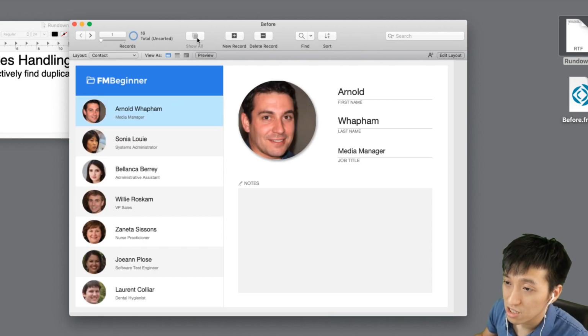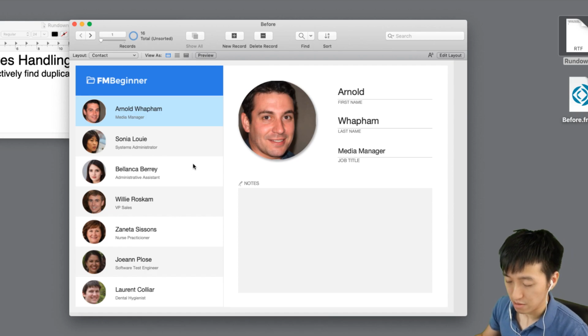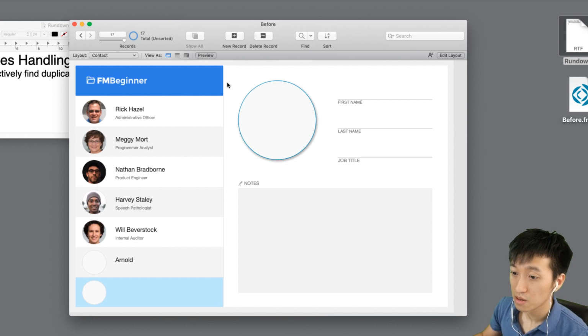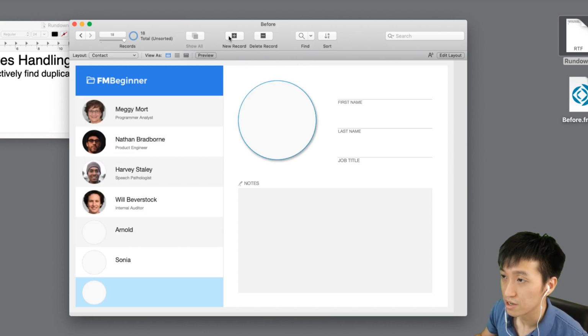Now, if I extend this experiment a little further, let me create someone else here, maybe another Sonia, and maybe another Harvey like that.